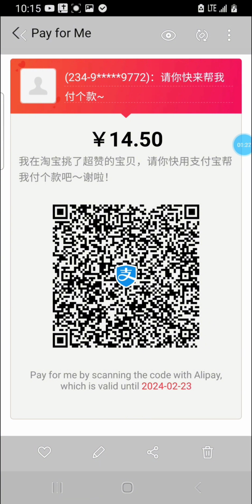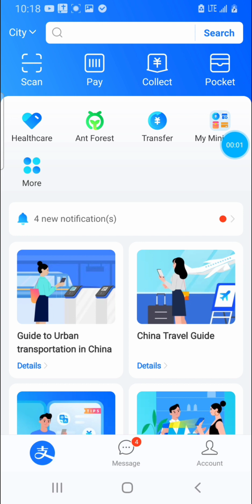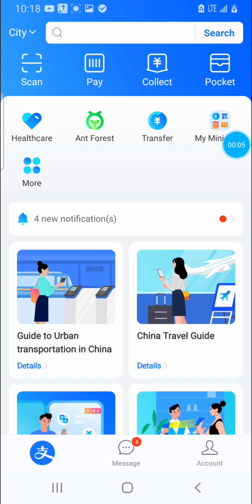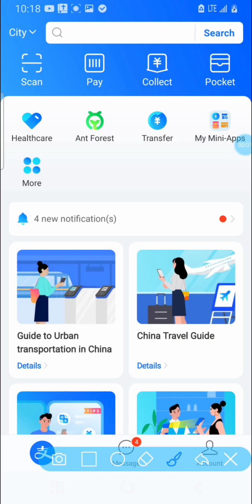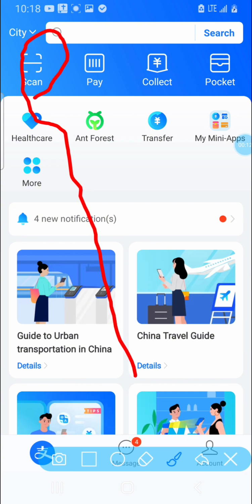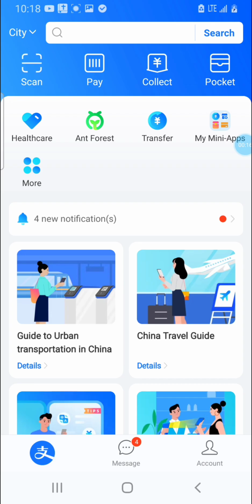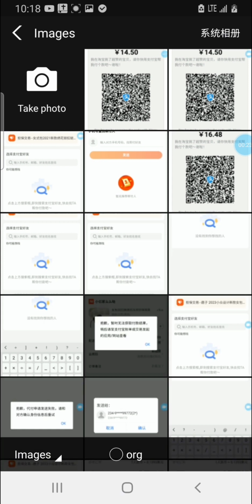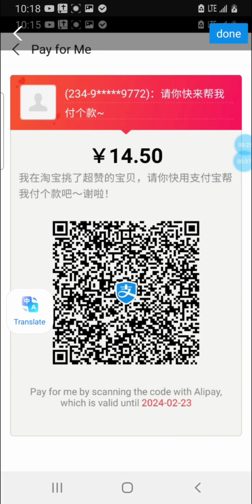So this doesn't have to do with you, you understand? This is the part of the payer. Now, what the payer has to do is just to head on to his or her Alipay account like this and then scan the file you sent to him or her. Okay, so like I said, this is not your part. This is the payer's part. The payer has to go through this process. So I'm assuming I'm the payer right now. So you send the file to me, and if I go to my album right now, you can see I have the file right here. You can see it here. So I'll just have to come and click on done.